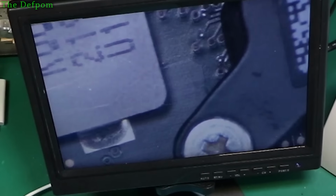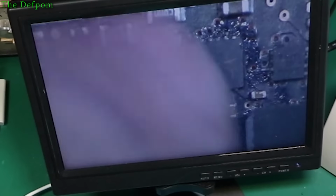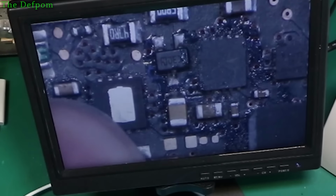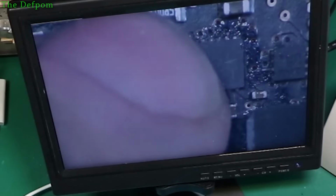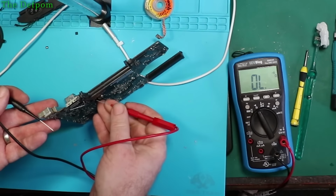So I need to look at this circuitry just here once I get it back on camera, and tidy this up. What I'm going to do, on the back of the board here, there's an inductor directly opposite this chip, which is part of the buck converter circuit. I think it's L6995. I'm going to double check that. I'll flip the board over and double check that. And that is directly over the top of those vias, so what I'm thinking is it might go through the board to that inductor and then come back again. So I'm just going to try probing onto that inductor, I think, and see what we get. It's a bit tricky to get both sides at once though.